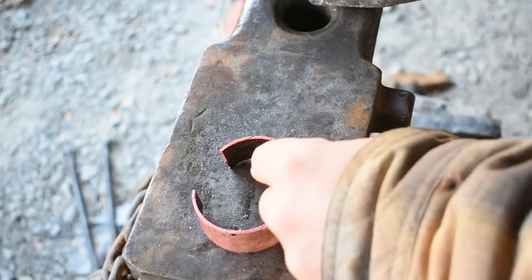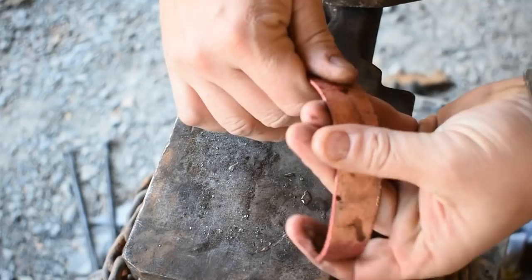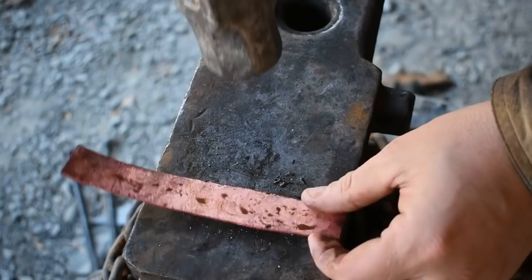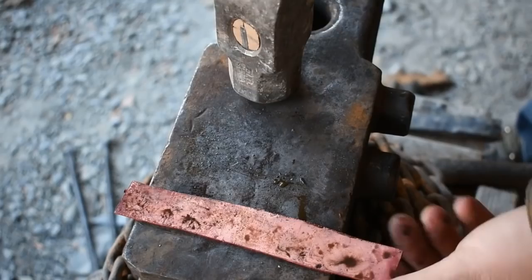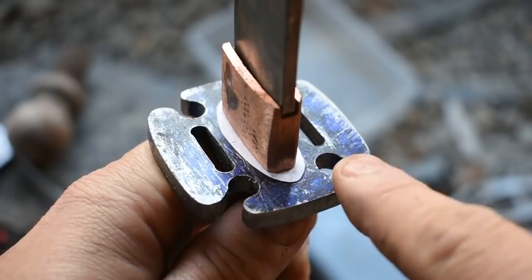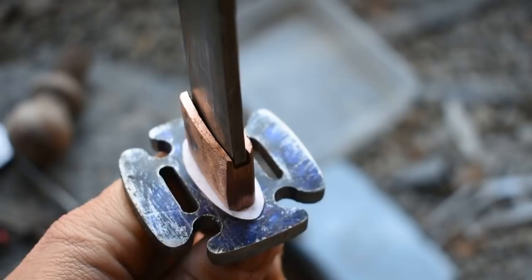I did the same process of heating this up in the forge and annealing it. It's really soft. I'm going to go ahead and hammer this out flat, and then I will get my scribing pen and lay out how I want my sepa to look, the shape and the size and everything based on the rest of the wakizashi, and then we'll get them cut out and get the holes drilled in them and file the shape. And what I did on this is the same thing I did with the layout of the suba and everything when I first started out, even for the template and the design of the parts. I just cut a piece of paper, made a small template, something I lay on top of the copper, scribe around it with my pen, be good to go. So yeah, let's get that done.